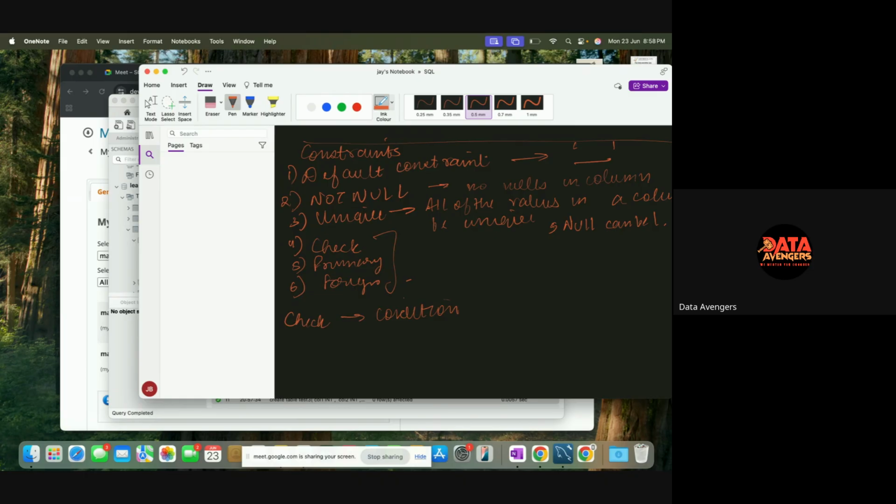Different types of conditions can be there. Let's say check, and then the column name, department in, let's say department can be only IT and CSC. Clear?